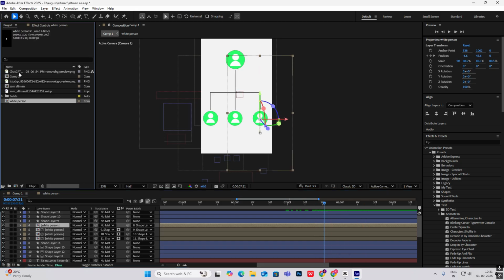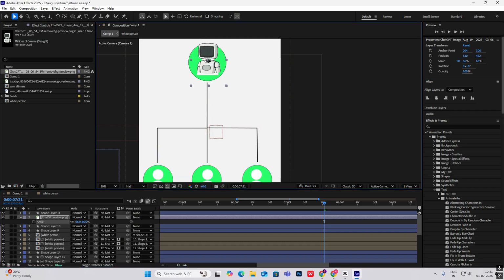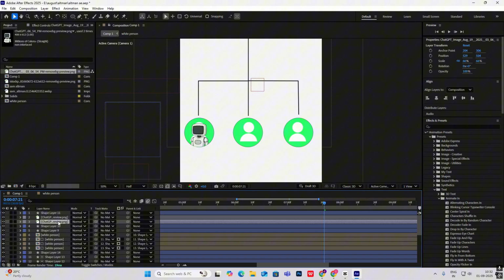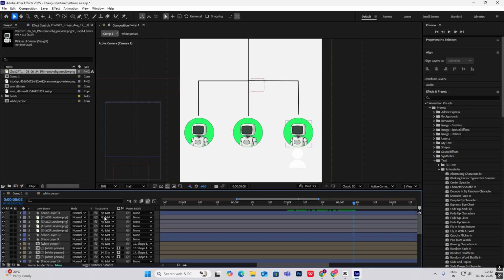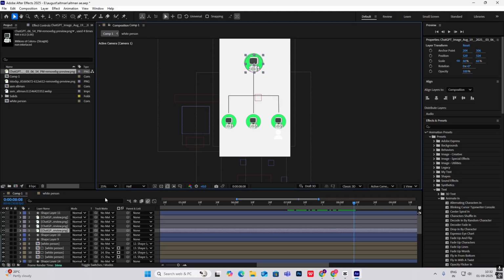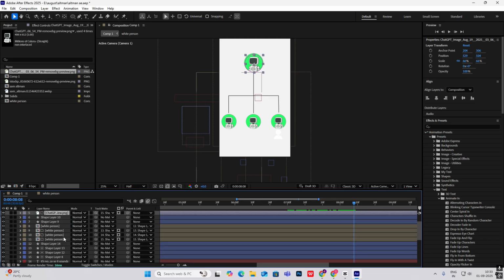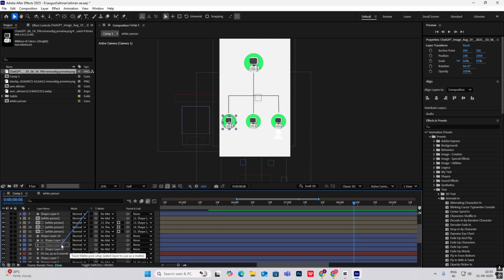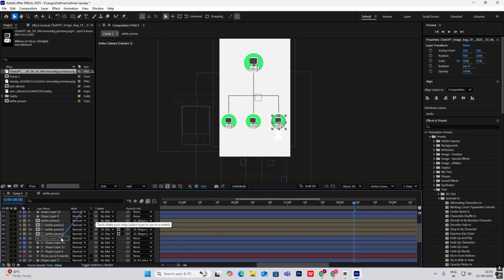Now I'll go and bring in my robot PNG. Click S, make it small, put it here. Now, as soon as this goes down, this will come up. But to do that, again, you have to matte it. So again, we'll do the same thing. Select this. Again, matte it with our 8, 12, 13, and lastly 40.